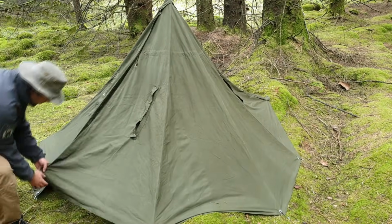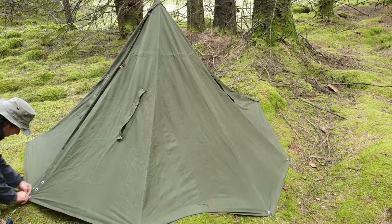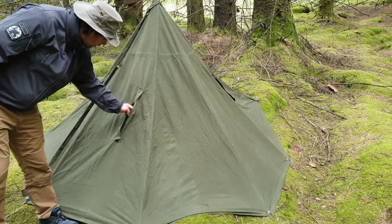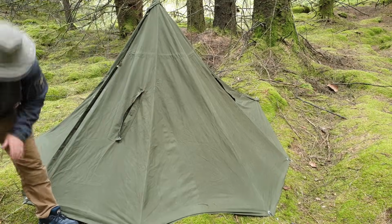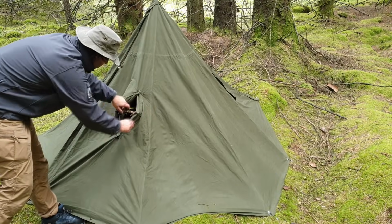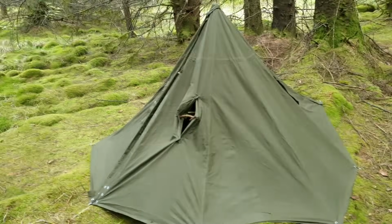Now, another good thing you can do, especially when it's not raining, because this is canvas and it's gonna be really dark inside. You can undo the sleeve flaps, grab a bit of stick and spread the windows open to let some light in. Like that. So you can see this lets some light in actually, just through this hole.